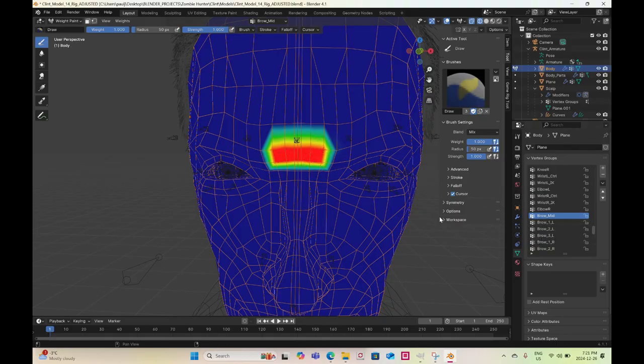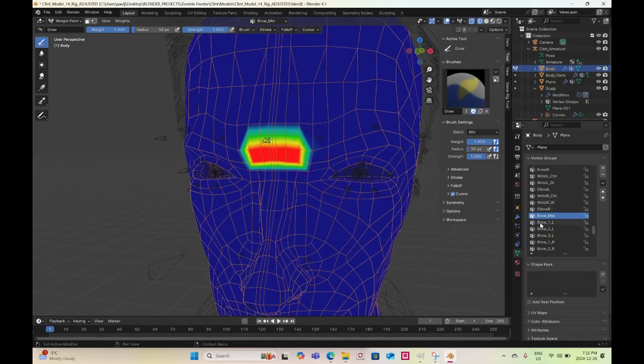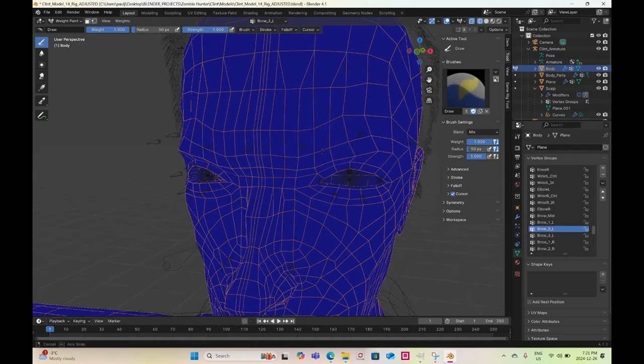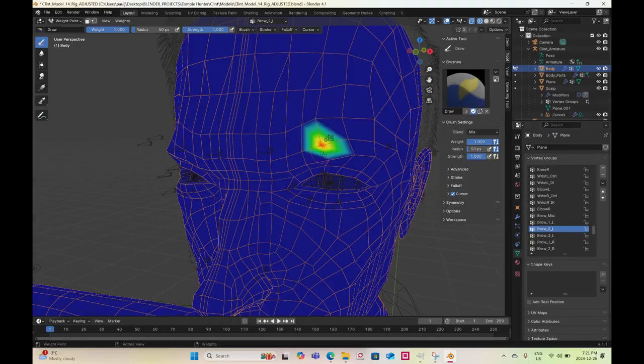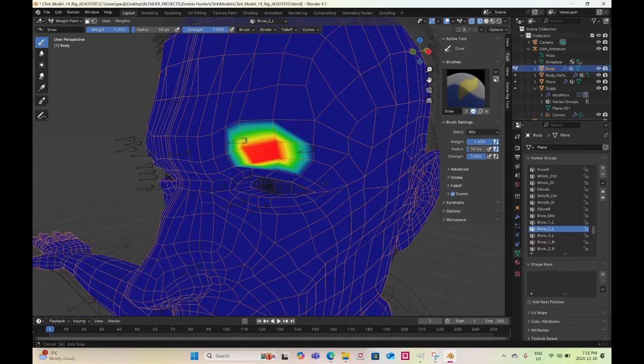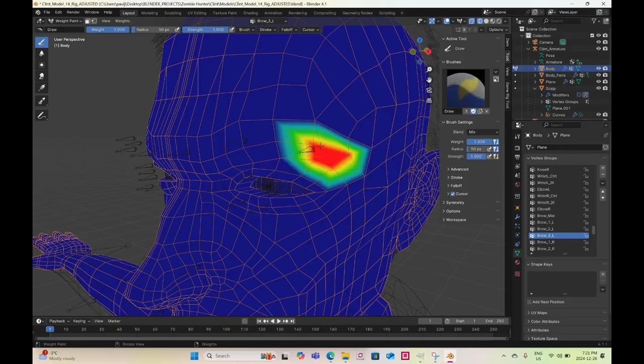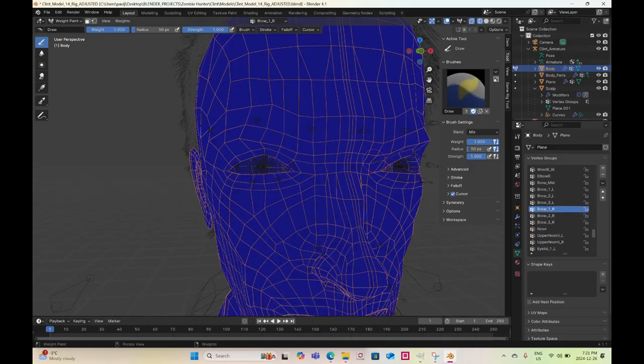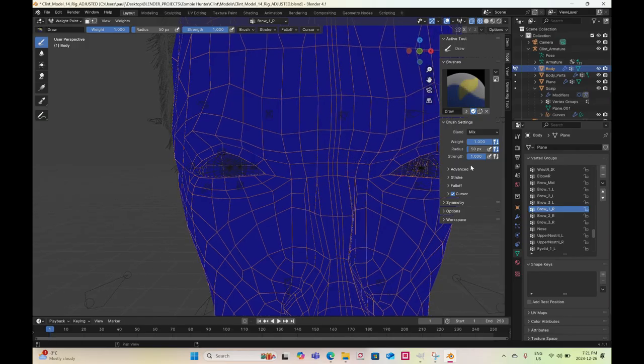Brow 1 left, I'll do all of this. Brow 2, get this, and brow 3 goes. Okay, and onto brow right. First I have to check where my brow mid ended.